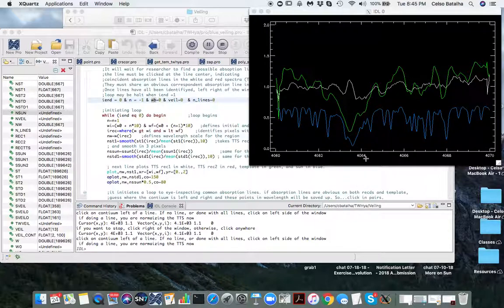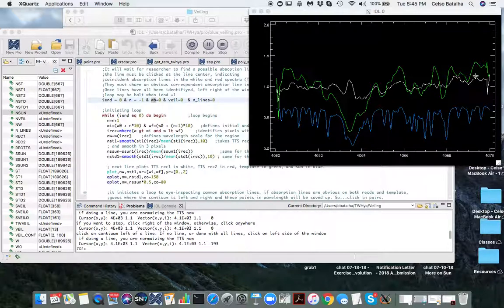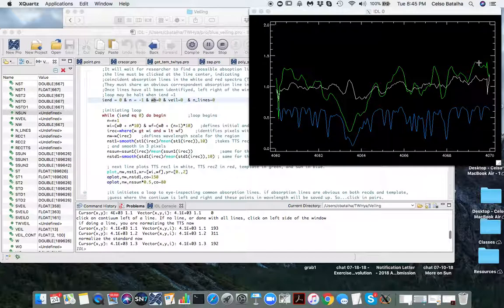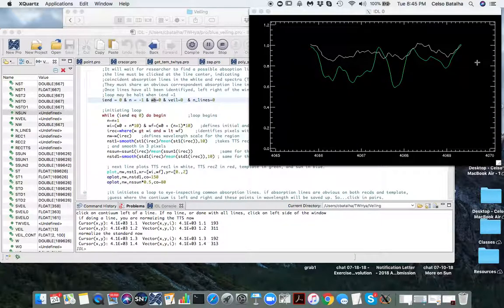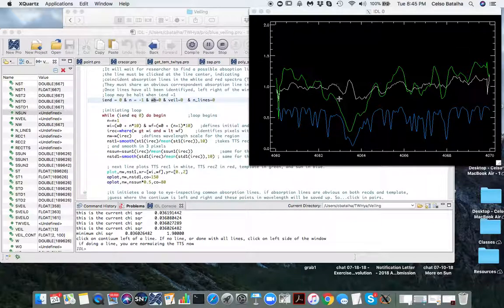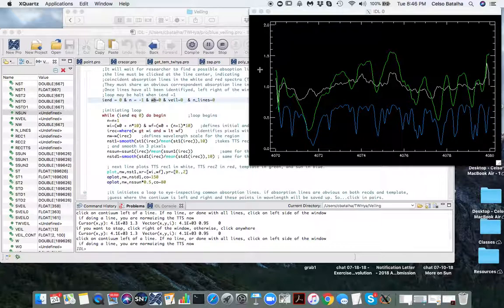Now we are at 4,600. It's hard to tell. I could probably get here and there. Excuse me. It's another chromospheric emission here. How about another chromospheric emission here?